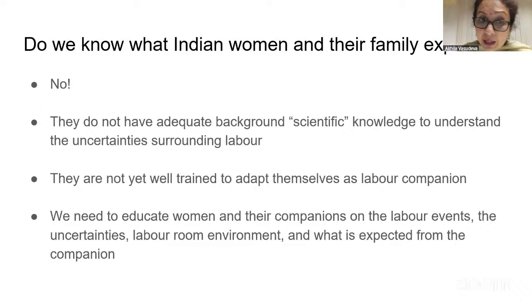They should also know that there are many things uncertain during labor. So, medical emergencies are never understood by lay people. They may inadvertently think that we are not doing what is needed. So, there are so many problems that may arise when we allow companions in labor room. So we should all be ready for that. So we should also educate them that despite giving our best care, also things can go wrong. What all can go wrong in labor? If you make them understand very clearly, then it is easy to allow companions in labor.